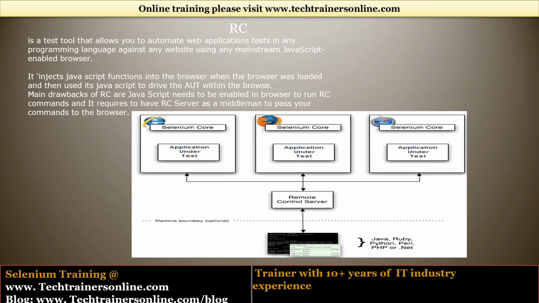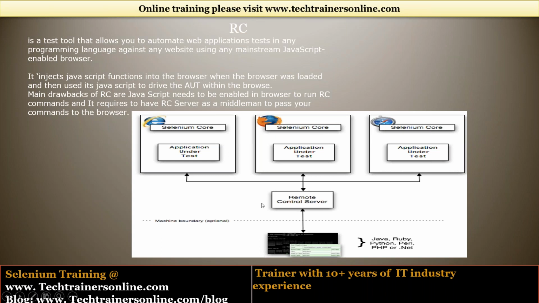Now, if I read this sentence which I have written here, it will make it much easier for you to understand. It injects JavaScript functions into the browser when the browser is loaded and then uses its JavaScript to drive the application under test within the browser.